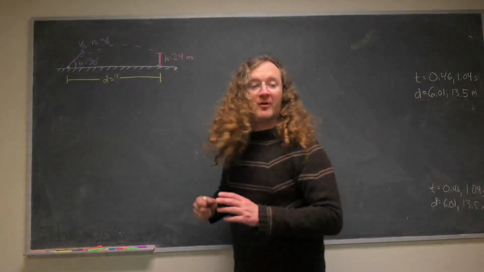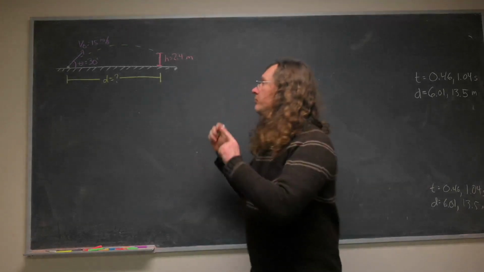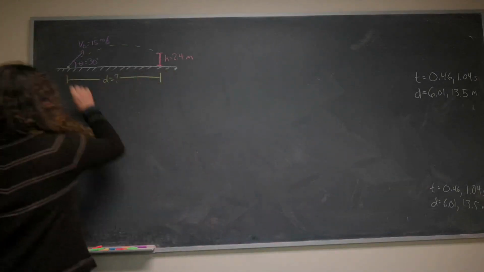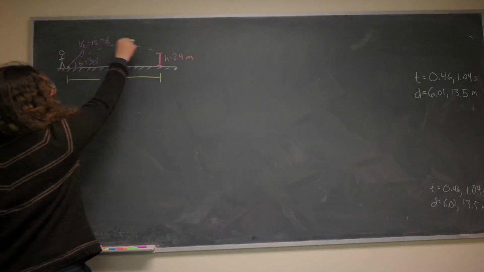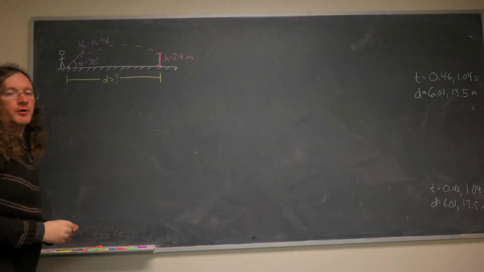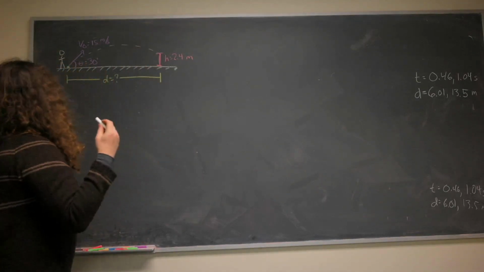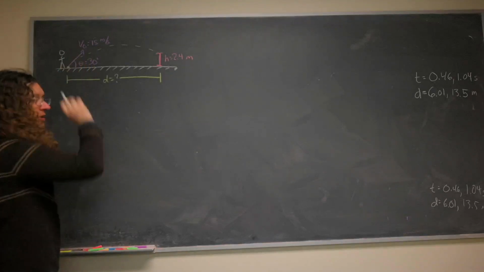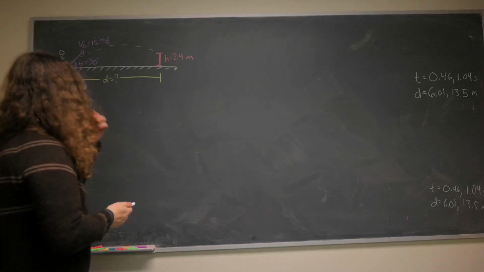This is the solution to question 3 on the Physics 211 Practice Exam. In this question, we have a soccer player, I haven't drawn in here, kicking a soccer ball, takes a shot on goal, bounces off of the top of the goalposts. We know the goalpost is 2.4 meters tall. We know how fast and at what angle they have kicked the ball, and we need to figure out how far they are from the goal line.